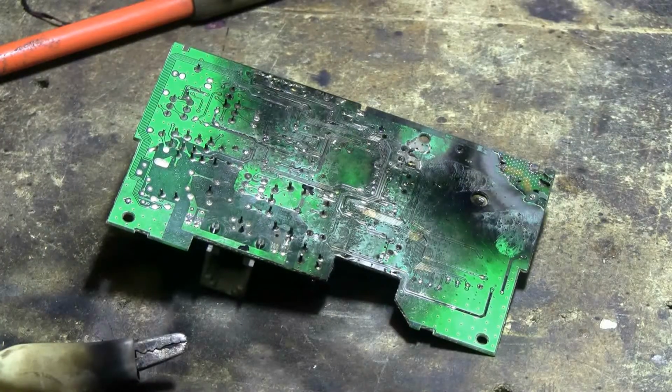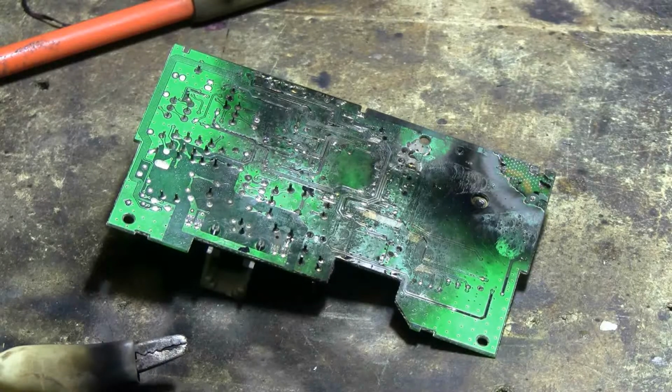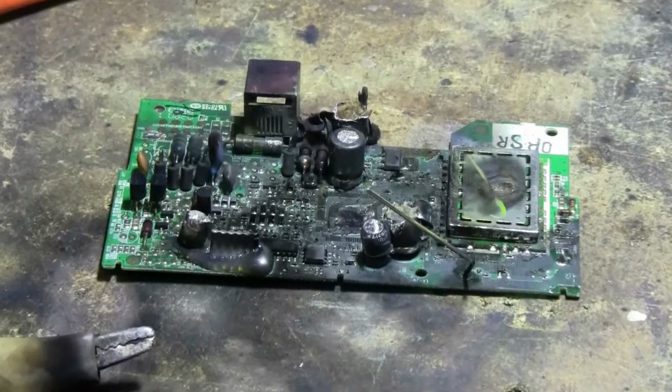This little board definitely did not like the cat bank. A lot of the traces are burned off the underside of it, although I was only hitting it on the top side. And it took a lot of damage on the top side too.